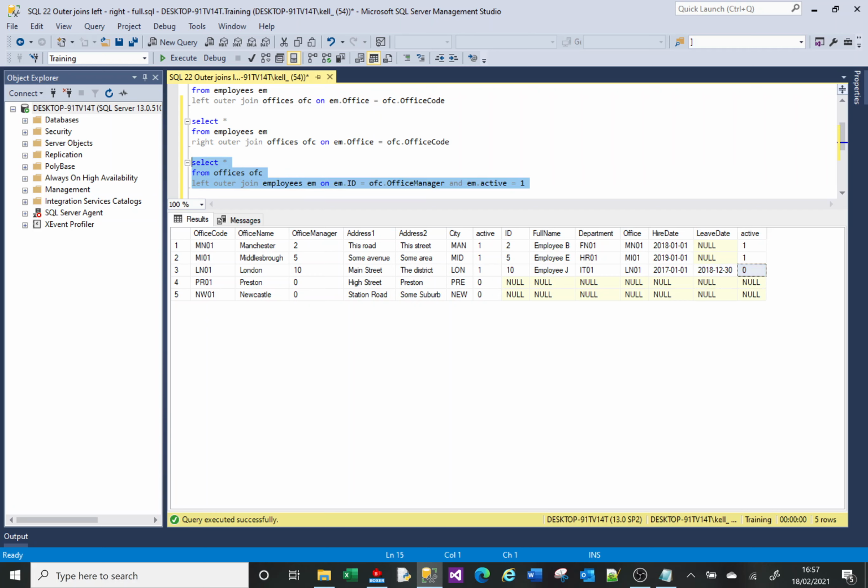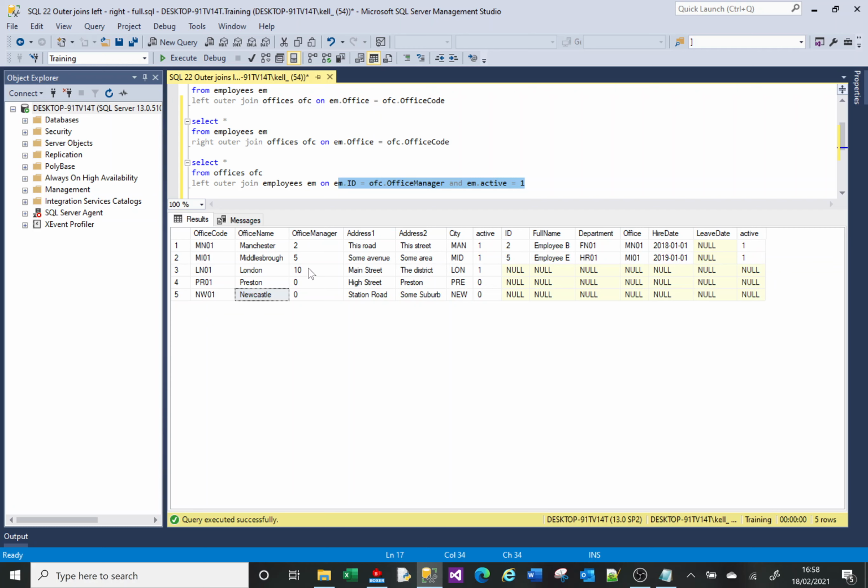So if we add that condition to our join, we get the same, because it's a left outer join, it returns all of the data in the left hand table, which is the offices table, and on the right hand side it returns data where this condition is true. So here we've got the ID and the active equals 1, so that's fine.